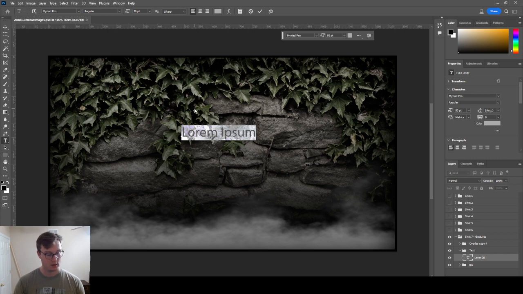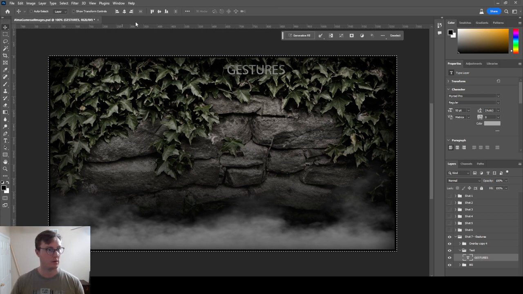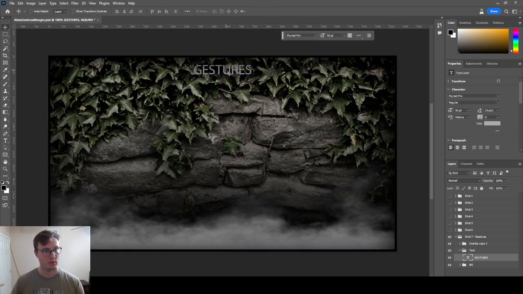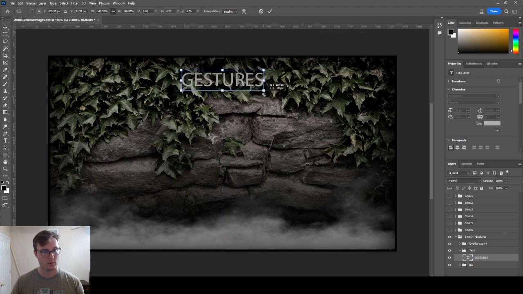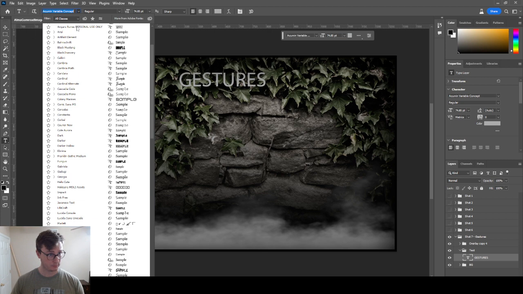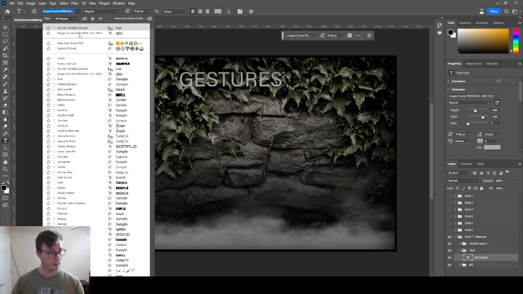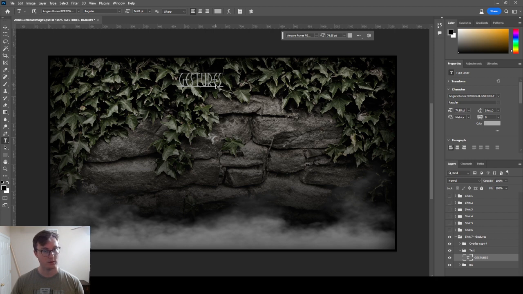Go here and say left. Right there. Or actually, we'll do one in the middle. Gestures. Boom. Something like that. We'll use this cool one here.